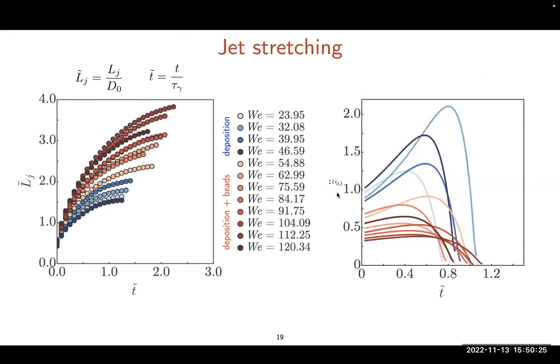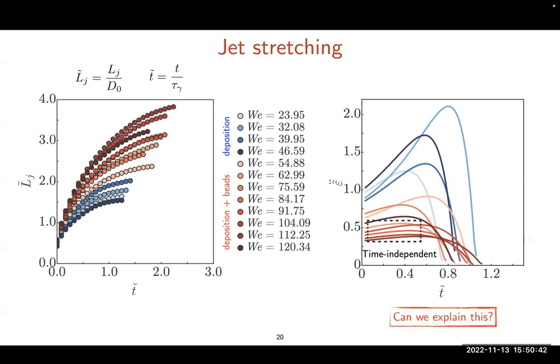And if we take another derivative of our epsilon dot, giving epsilon double dot, this is how they look like. And you can already see for the deposition plus beads regime, at early times, we have this value of epsilon double dot that's almost independent of time, as I showed here with this black box.